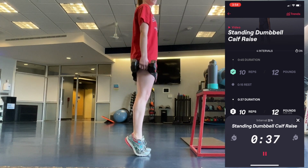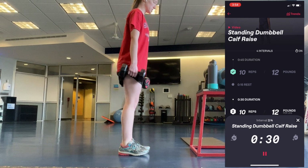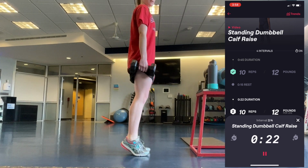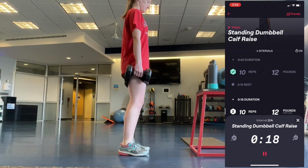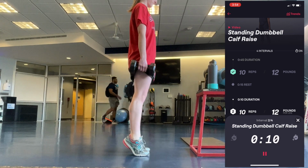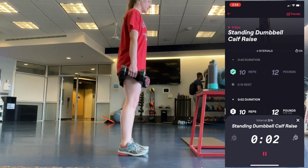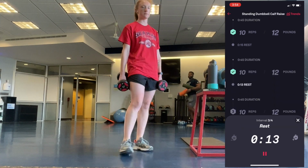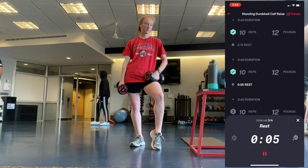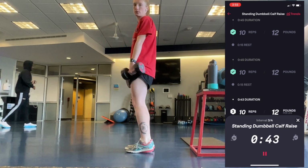Remember, during the exercise is when we work, and we rest when it's rest time. But during the exercise, your goal should be to do the exercise for the entire duration and do as many reps as you can within the time given. In 3, 2, and 1. Good work. Have your rest. Here we go, right back into it again.